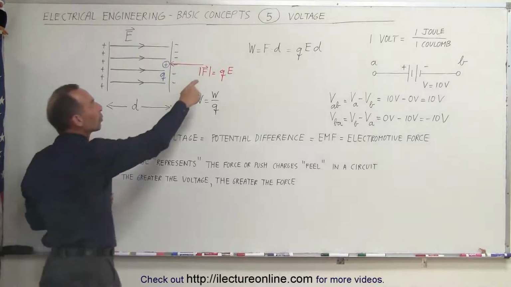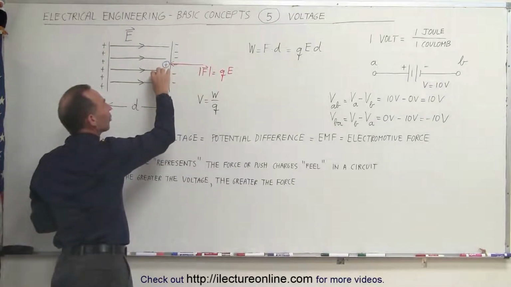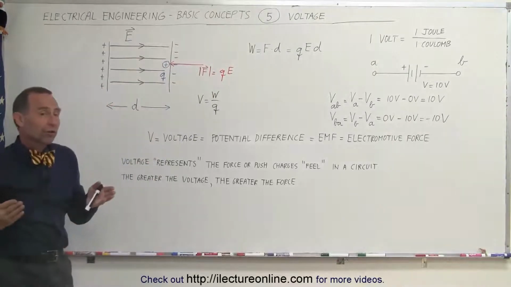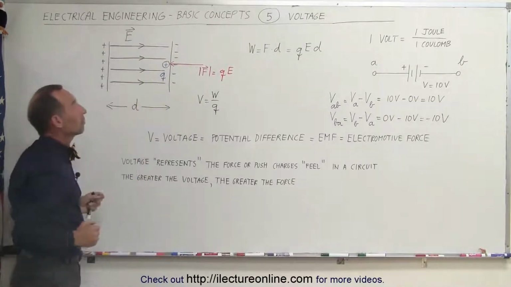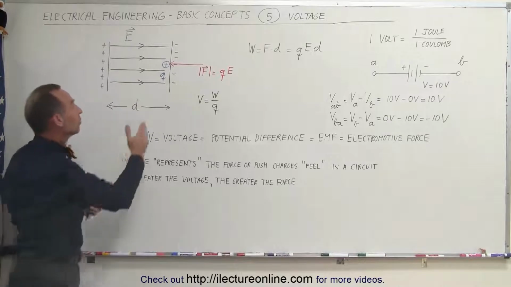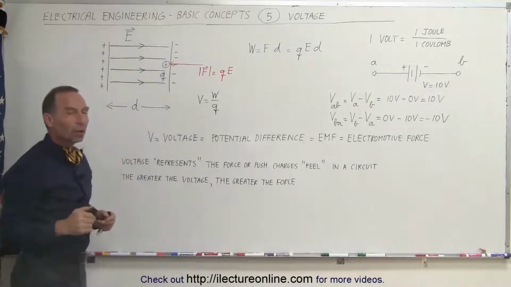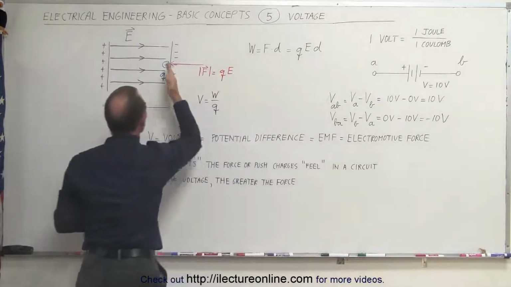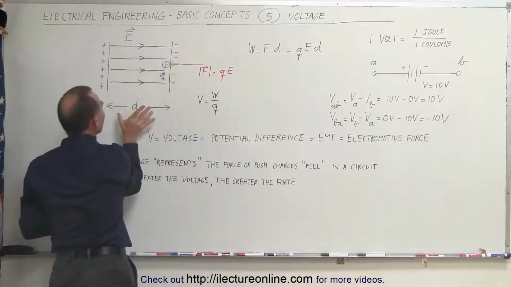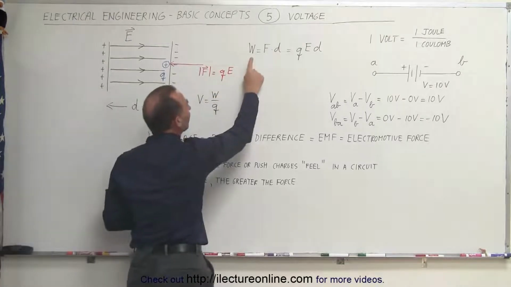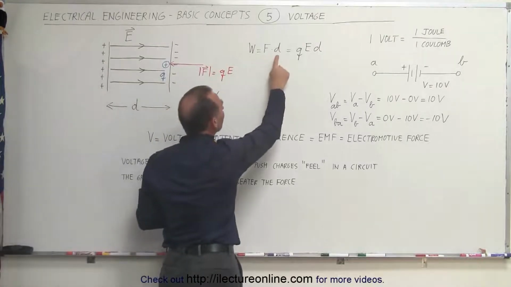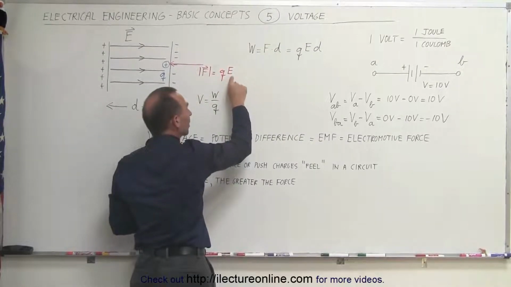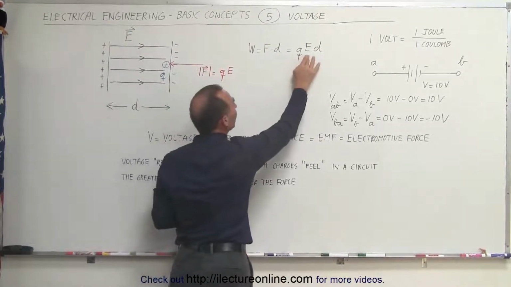The amount of force required is equal to the size of that charge in coulombs times the strength of the electric field. The stronger the field, the greater the disparity of charges, the more force you're going to need to push that charge across. The work is defined by the force required times the distance. So if we push that charge all the way over to the other side through a distance d, the amount of work we've done is equal to the force times d, and the force that that charge experiences is the size of the charge times the strength of the electric field. So it's Q times E times d.